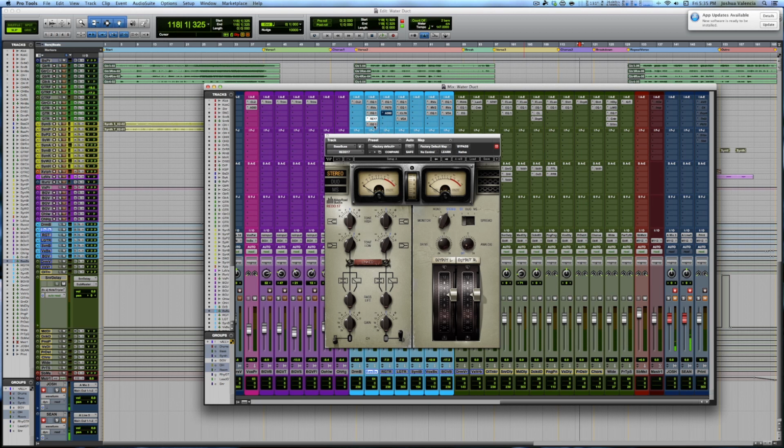Yeah, I mean, sometimes there's not a lot of things to edit here. It's mainly just shelves and things like that. So for this, adding some of the low end was kind of cool. I'll just take it out and show what it did. So it adds some low end. With this one, I think I was really just editing the drive, which is giving it more distortion. That was really the thought with this.